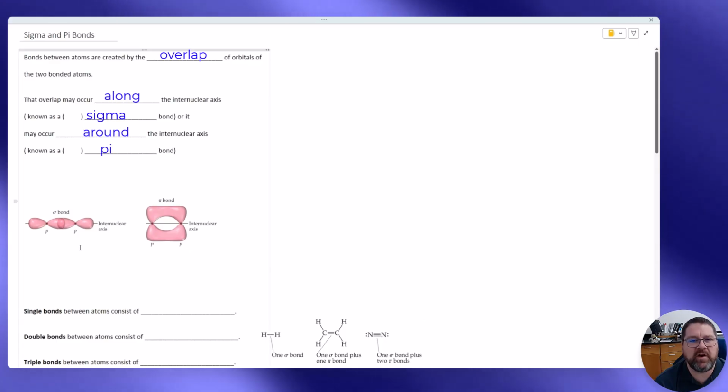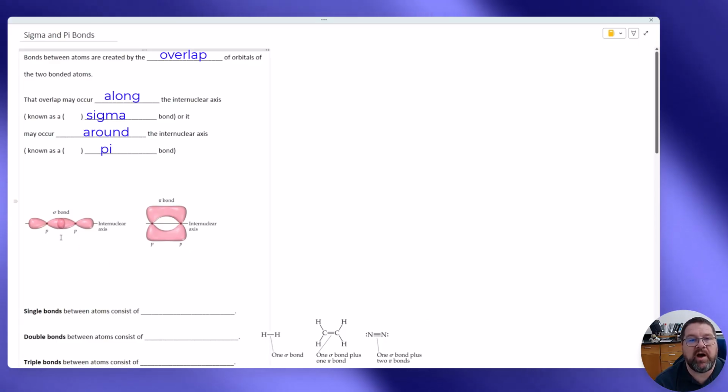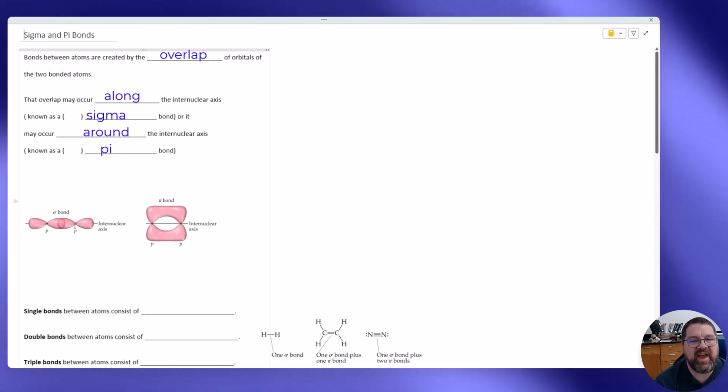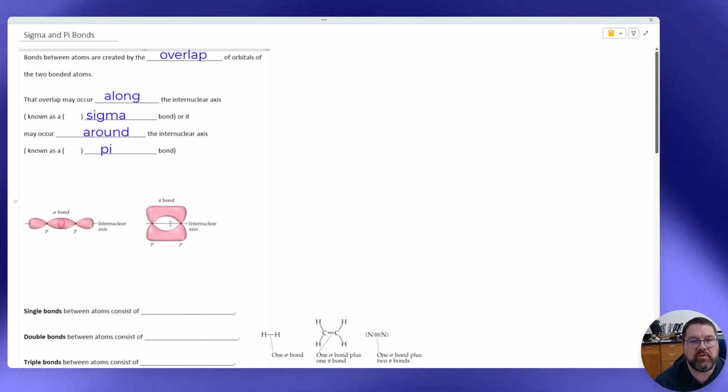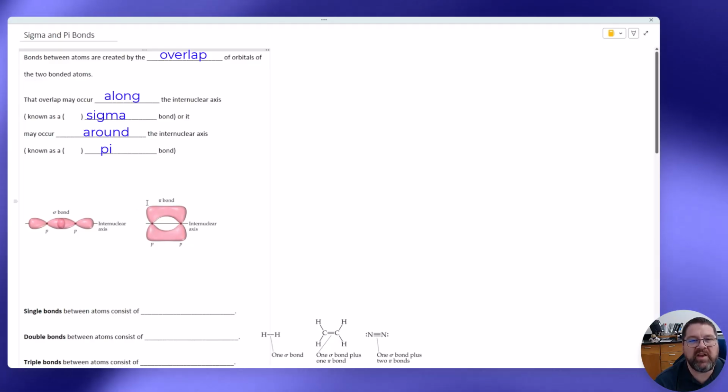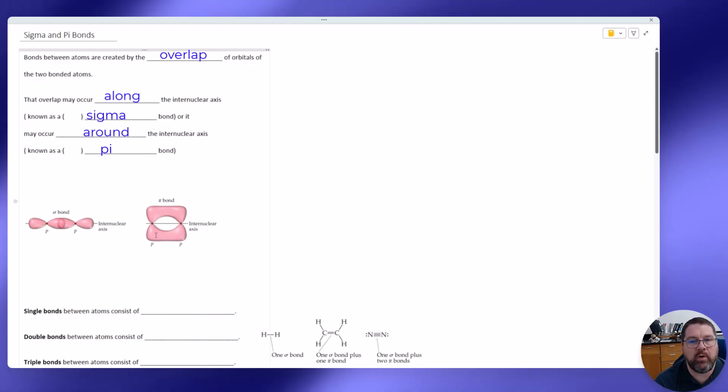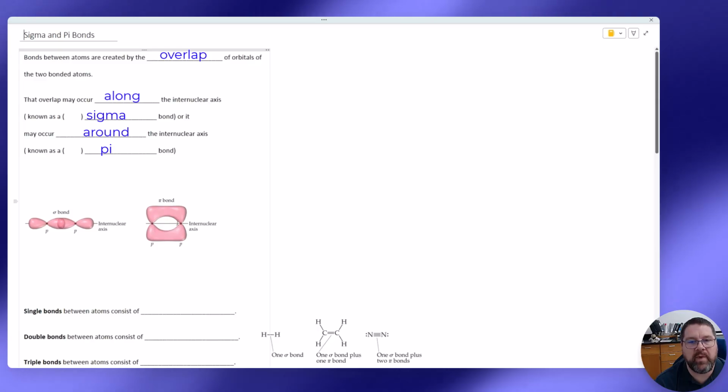And so you can see here a visualization. A sigma bond would be if you had two p orbitals that end-to-end overlap, and there's quite a bit of overlap there that you can see. A pi bond, okay, so this line right here represents that internuclear axis, or the bond axis. Notice that the overlap isn't occurring along the internuclear axis, it's occurring around, above and below, and as we'll see, it can be in front of or in back of if we're thinking three-dimensionally.